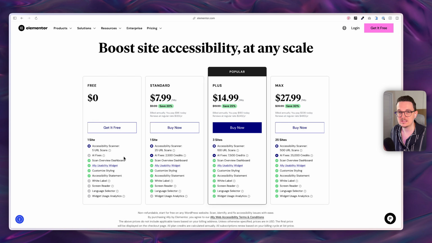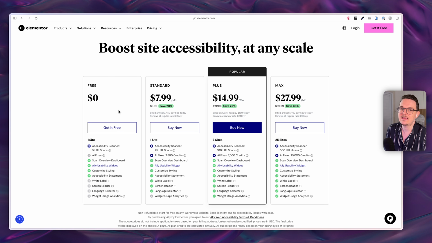But what about agencies that manage multiple Elementor Pro websites under one Elementor account? Can we then only do one website for free? So this is not clear to me, and it's up to Elementor whether they're going to make this a paid plugin or a free plugin. Of course, everybody wants it to be free, but that's up to them. That's their business, right?